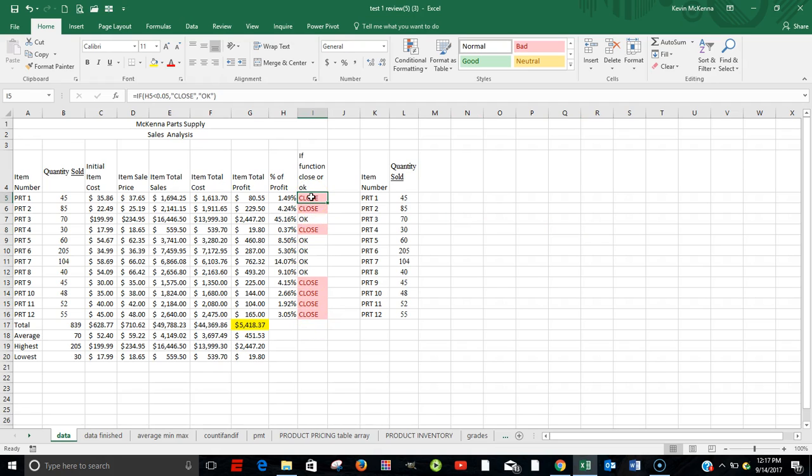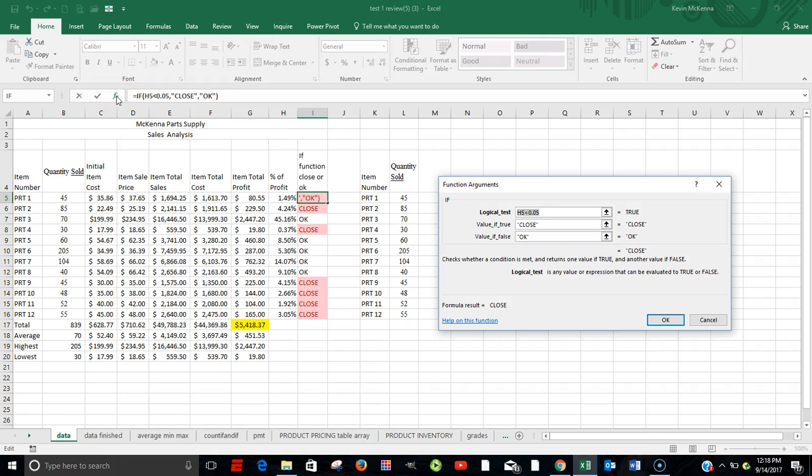So once again, we used our if statement to identify those stores that are going to be closed. Starting up here, here's our statement or function, and an easier way of looking at that function is clicking here, clicking up on fx.